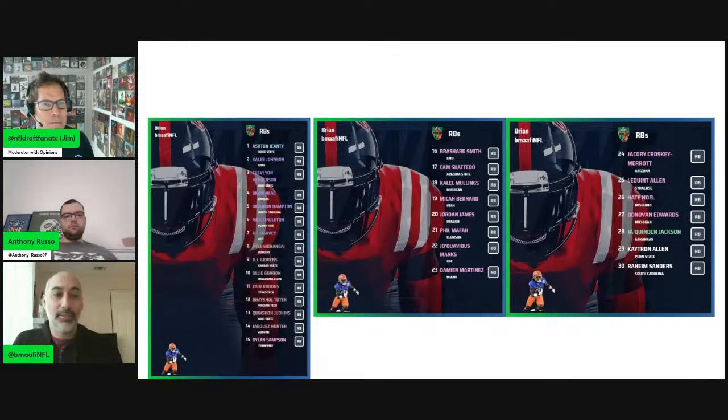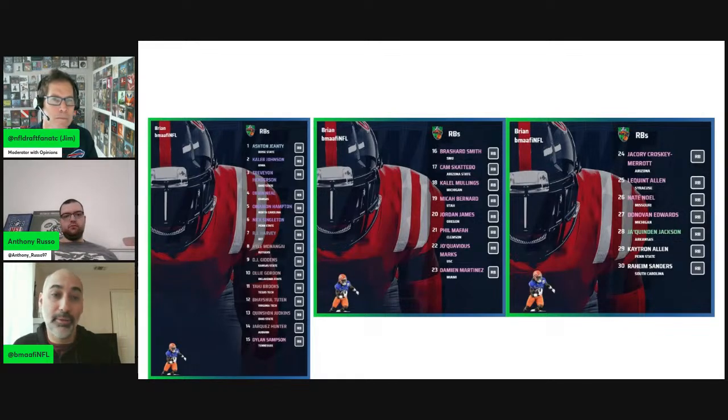Phil Mafah, Clemson, just a big power dude. Do I have his official size? Yeah, 6 foot, 233. So he's a big dude. Run you over. Not really explosive. Not really fast. But again, he'll get you those third and shorts, those fourth and shorts. He's got some okay hands. Not much of a receiver out of the backfield outside of dump offs and stuff like that.